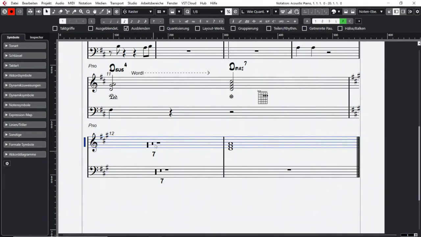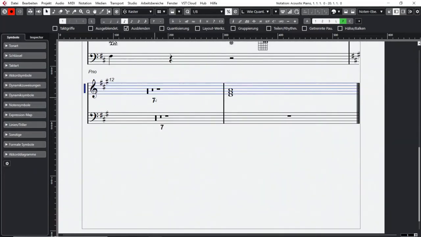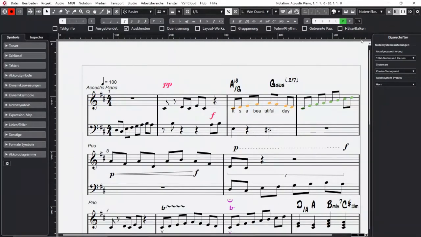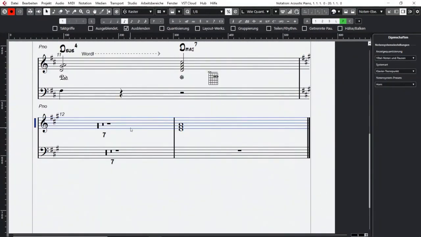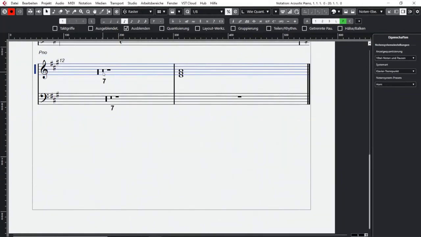So now it has like a weird look, because this was the way the rest would be shown in classical music. I guess it is a full bar rest, and here is a double bar rest, and here is a double and a double bar rest, so 4 rests, and these together are the 7 bars.